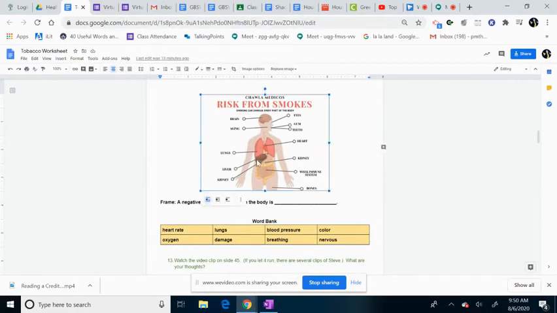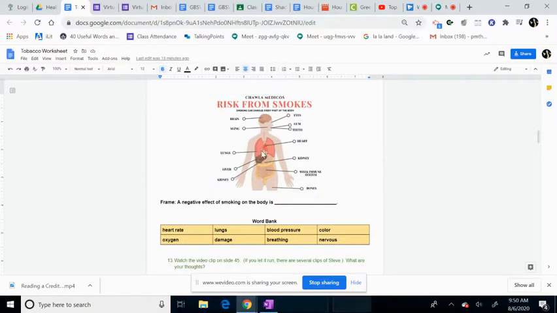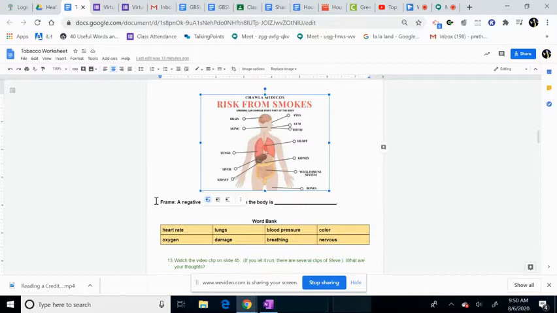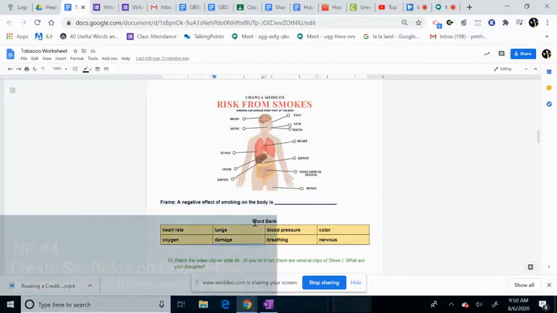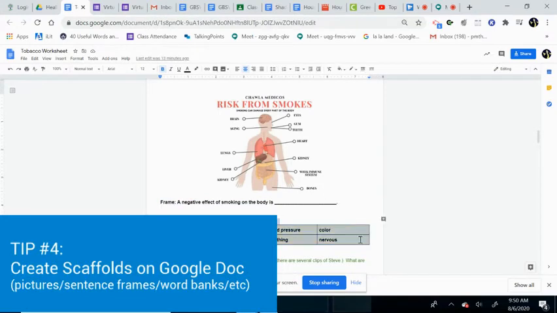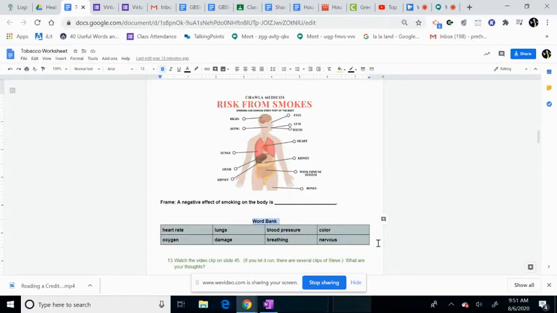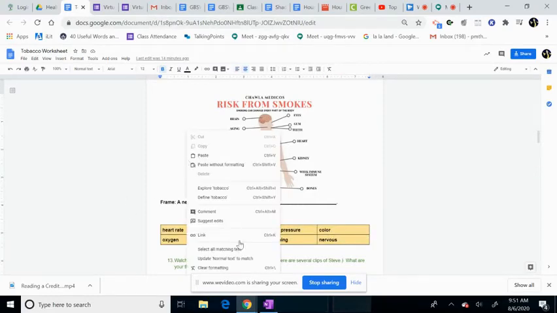I put a picture, and I should probably put the link in for the picture so I can give them credit, so I apologize for that. But I have an image here. I have a language frame that they can use, and then I also have a word bank. I might even put in some directions like use as many words as possible in your answer, but for right now I won't.